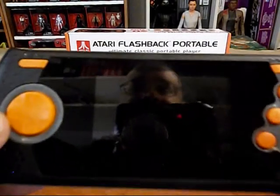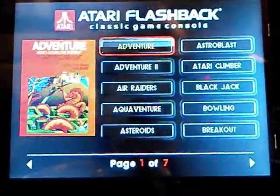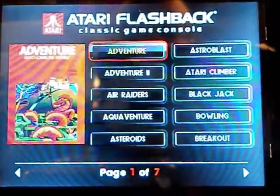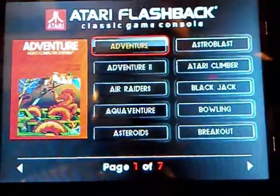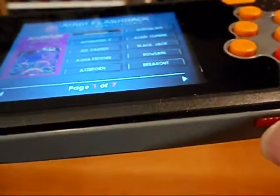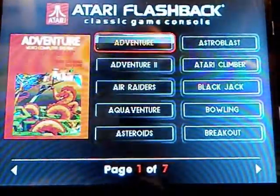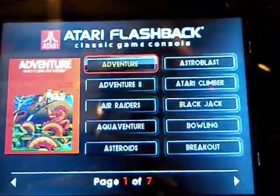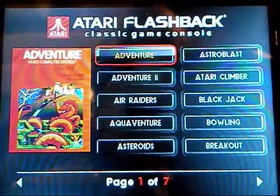Anyway, let's check this out. Let's check out this puppy and see what games it has and stuff. Alright, I got it framed up here. The Atari Flashback Classic Game Console. So, let's turn it off and back on. There we go. That's how it starts up, and then we got our menu here, and we use the D-pad to navigate. We've got Adventure, a classic game on the Atari 2600.